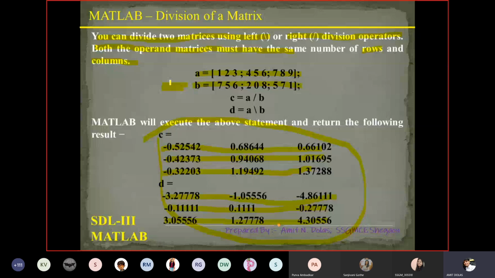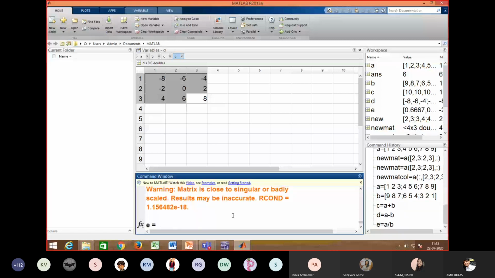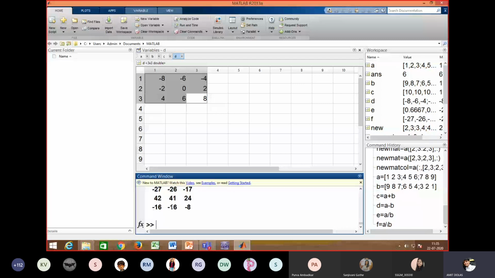I will use E is equal to A divided by B. So you can see division is performed. F is equal to A, with the other division operator, B. Again, you can see the division result is obtained.